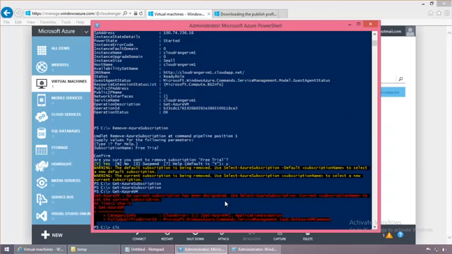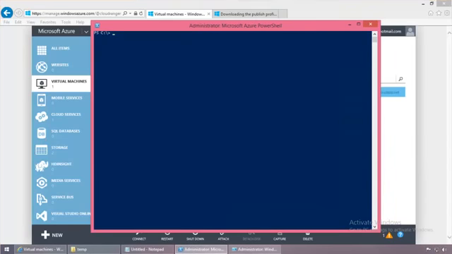So the next method that we are going to use to connect to the subscription is actually signing into the Azure account. The way you do that is you basically run the commandlet Add-AzureAccount. This is actually the preferred way from Microsoft right now to connect, because you're not going to download a subscription file and import it and do all of that.